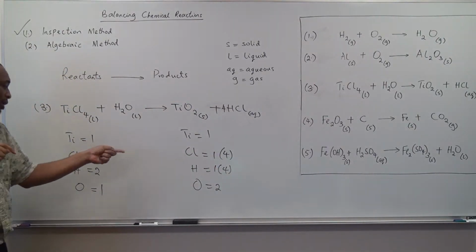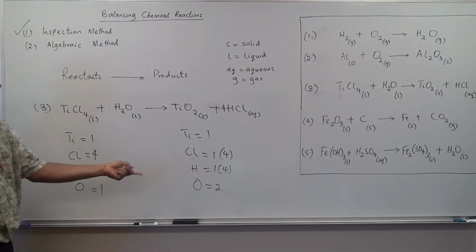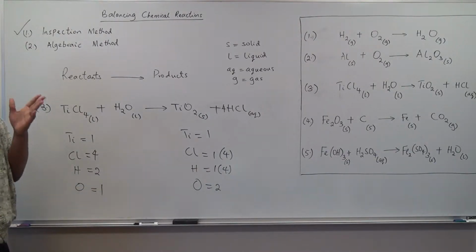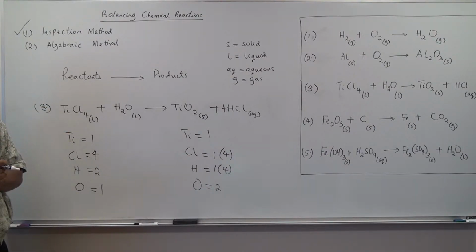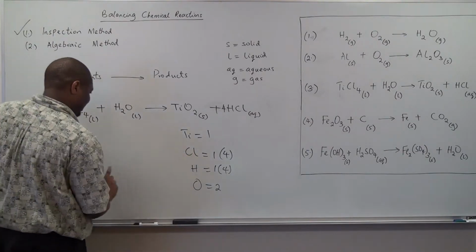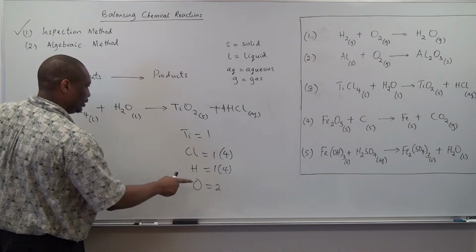You might start with 4, 1, you might start with 2, 1, you might start with 1, 2. Okay, but it will just take you more steps, but you will still arrive at the same answer. So it doesn't matter. Just start with the one that you can easily balance. Okay, 4, 1, 2, 1, you can easily balance it. So whichever way, that's fine. All right, this is 4, 4, this is 2, 4, and this is 1, 2.